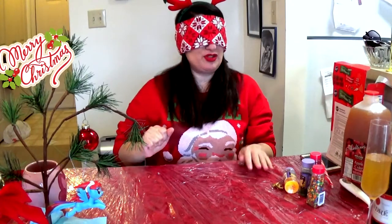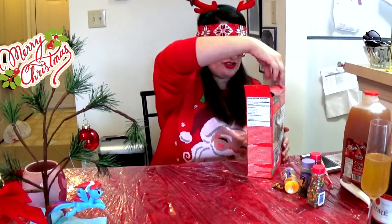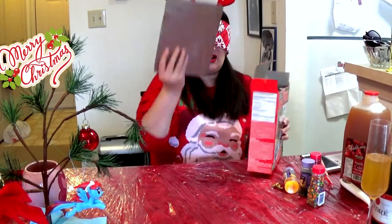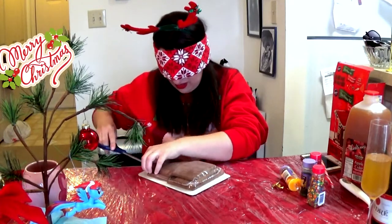It is now time to attempt to make the gingerbread house. So the first thing we're gonna do is take out the cookie. Children, do not do this at home. This is very, very dangerous. But I am going to cut open the bag.